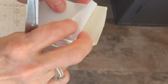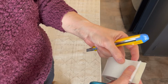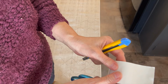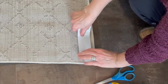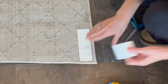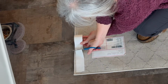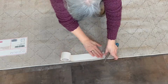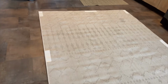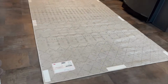It's a very sticky double-sided tape that you peel away after you have it in place where you want it. But before that, I'm going to leave the backing on and apply it to the corners of the carpet. So I have a piece in each corner and then one piece along each side. You can add more if you think you need it, but it's ready to put in the room.